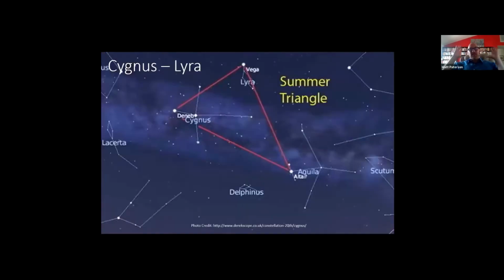The Summer Triangle is this constellation that I kind of like because it's so simple. It's just 3 really bright stars that make a triangle, but it's representative of the Cygnus and the Lyra constellations, as well as Aquila. But the Cygnus Lyra, this is really the general area where Kepler was pointed for its whole life.